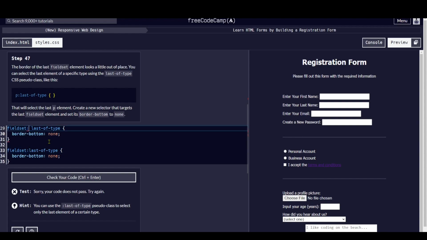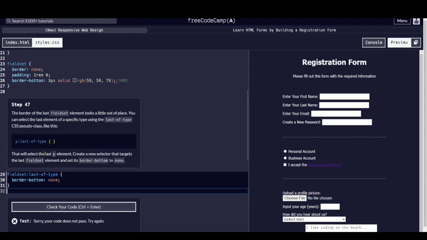Perhaps a little bit not... last-of-type. No space? Oh, there's no space! Oh, god damn it. Remember, no space.